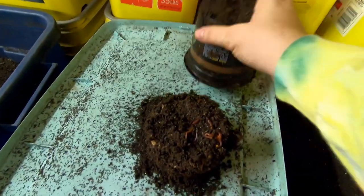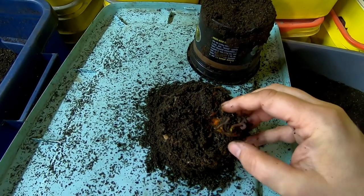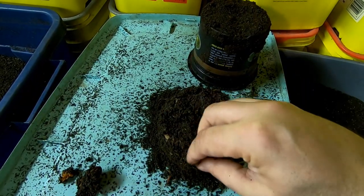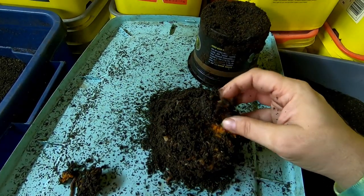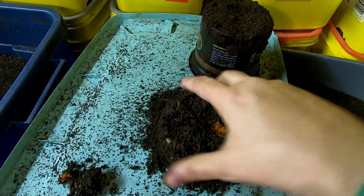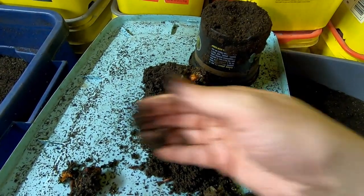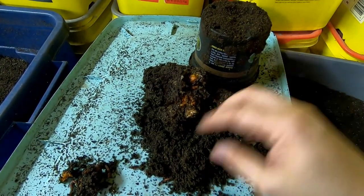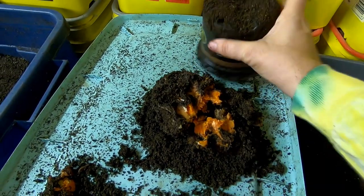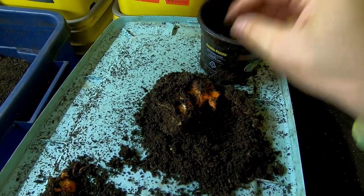Alright, so here we are with what was in the bait. I've got a little bit — some worms in here. I'm going to pull them out but I'm also going to look through here and see if I can find any more worms to add back to the other worms in the systems. I really don't want worms living in here on purpose — I just want them to go to the bait station and get back out. So we've got a little bit of pumpkin here.